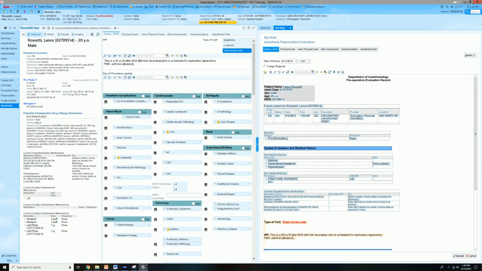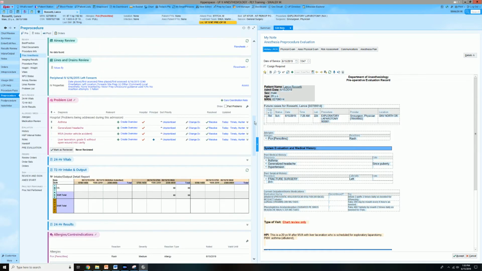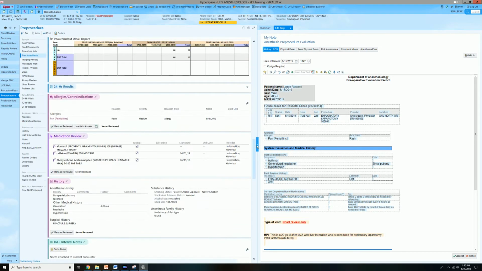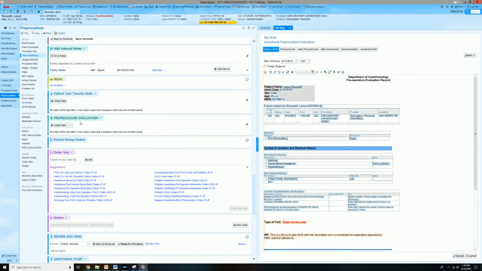Okay, so anytime I find super relevant information, I like to go ahead and just throw it back in my pre-op before I move on to the next thing and potentially forget to put it in there. Because this is all somebody might look at before they take the patient back. So you can always just keep going back, pre-procedure, keep scrolling down, allergies to penicillin. That's pretty much everything for step 1. So again, everything is here in the pre-op tab. It's going to give you a nice basic overview of the case and what's going on. Okay, but we need more information than that.